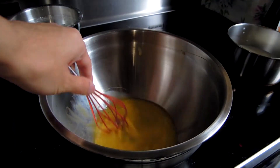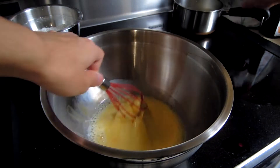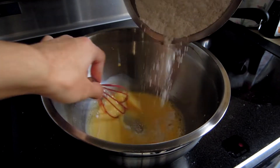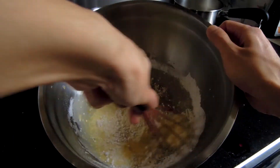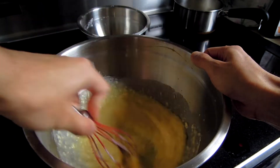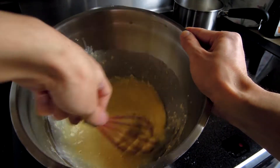We're going to be adding about one third of the milk at a time. So let's add our first third of the milk, and set the rest of your milk aside. Since we're mostly working in thirds, we'll also be adding a third of our flour mixture at a time. While you're stirring with one hand, try to add about one third of the mixture with your other hand, and start mixing, making sure that all the flour — even the stuff that gets caught on the sides — is well incorporated into your batter.